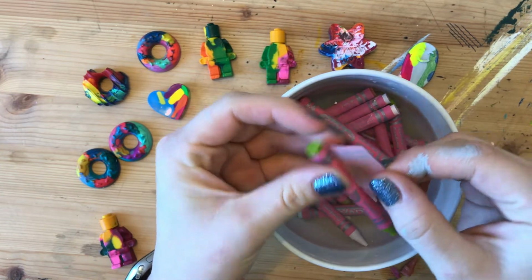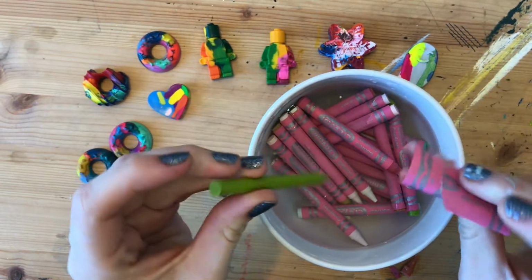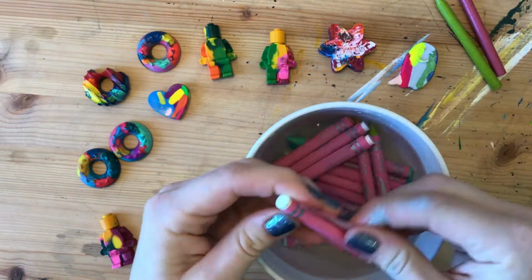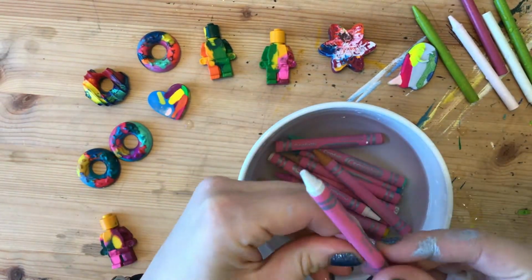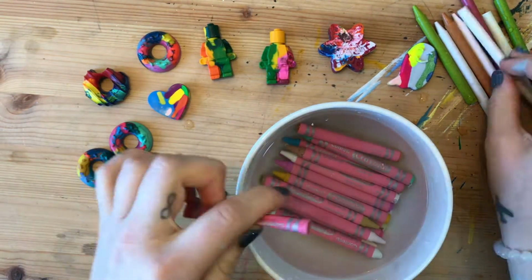If you have older crayons, I found some crayons in our art storage room from a long time ago. Those took a long time to soak. But you can see how easily they come off and peel off as soon as you get them in some water.